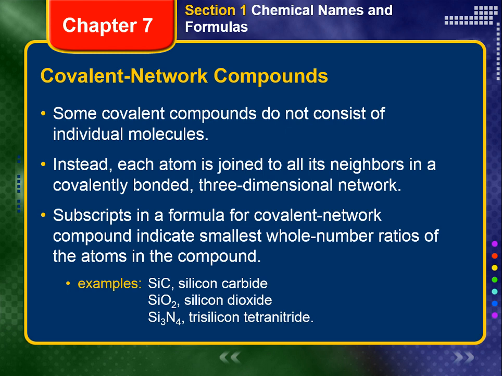The prefix system is illustrated further in Table 7-4 on page 213 of your text, which lists the names of the 6 oxides of nitrogen. Note the application of the rule that states that the less electronegative element is listed first.